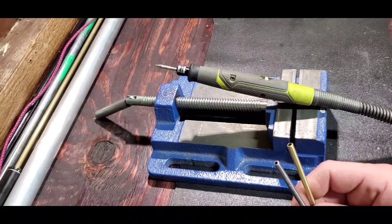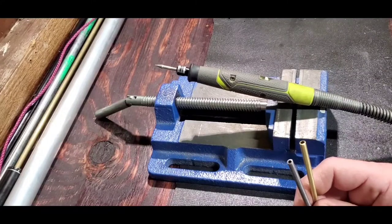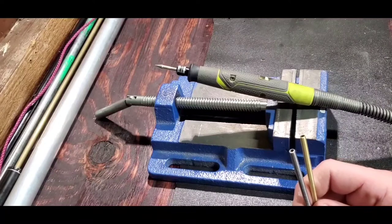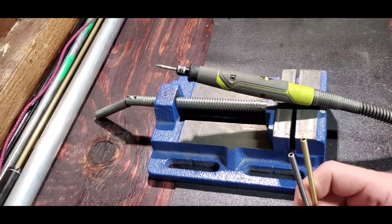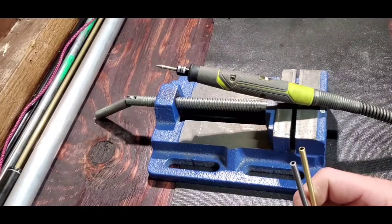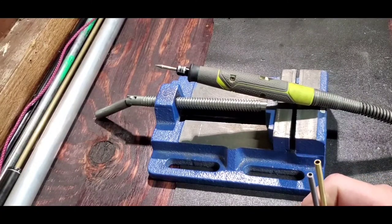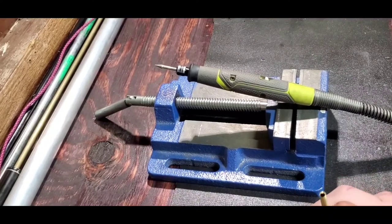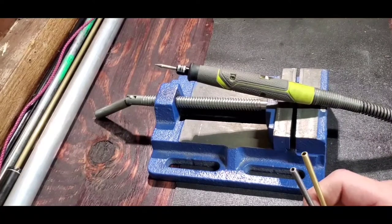Now that the general air tube shaping is done, I'm going to move on to the next step, and that is profiling the air tube tip. There's two benefits to it, and it's one of my revisions and updates to my air tube. One, it eases the install process, and it also keeps a better seal and fit onto the abutment washer. Two, it's going to greatly benefit the air travel that has to reach the BB, so this tip will not impact the BB.